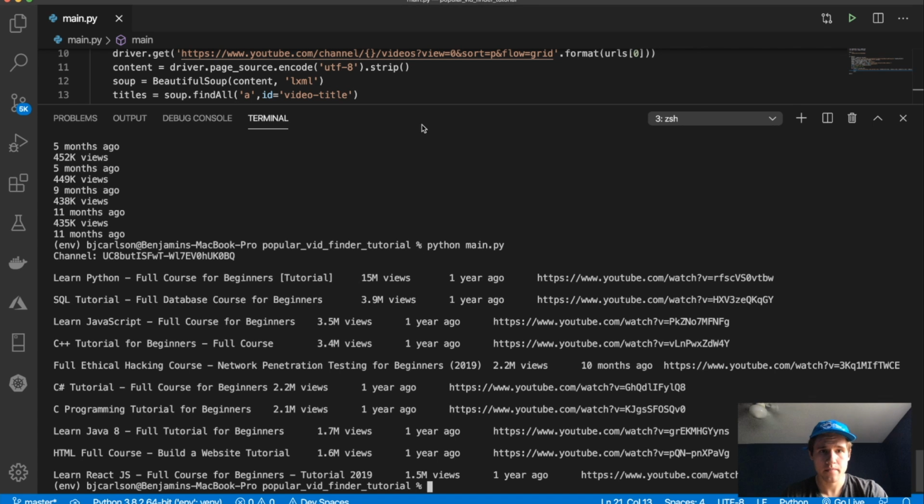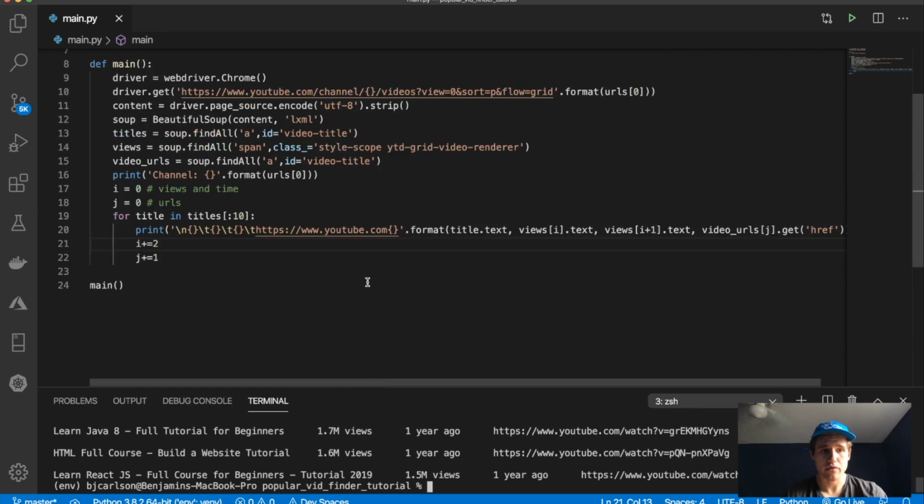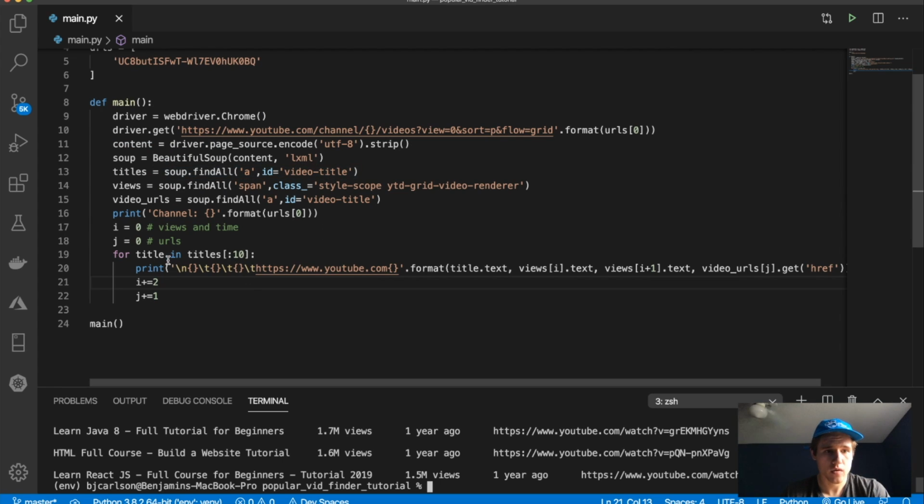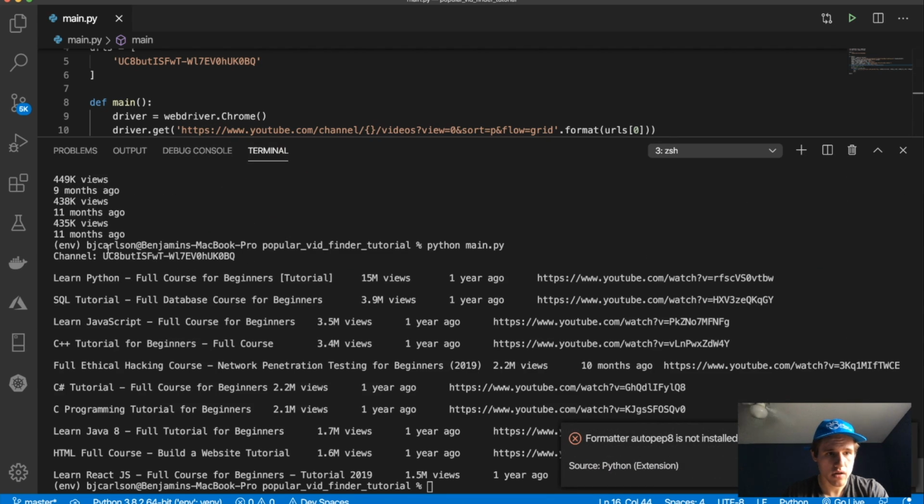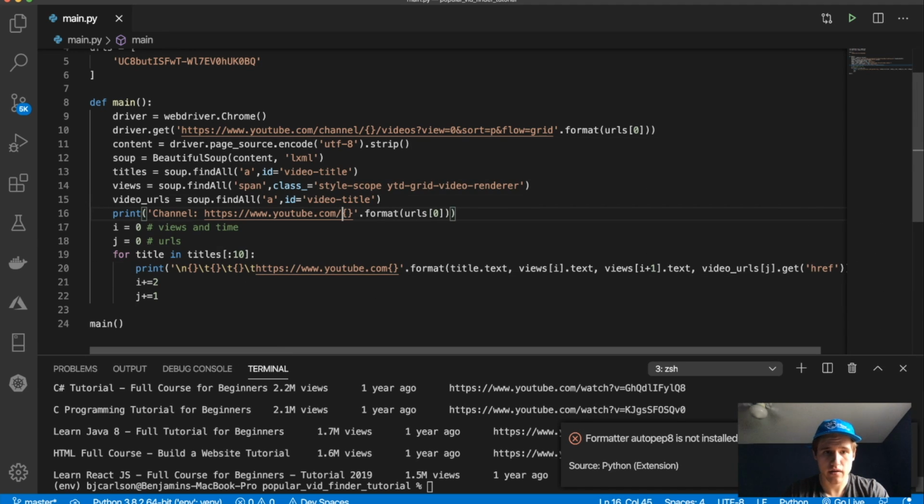So the next thing to do now is, well, we have to add more URLs to our list and loop through all of them and do the same thing, which will be easy. And then secondly, let's change this URL up here because this is supposed to be clickable as well. So we need to add this stuff in front of it as well so we can click that. So let's add those two things. So up here, where we're printing out the channel URL, we can say same thing here actually. So we'll copy this. And then if I recall, there was no slash, so let's add a slash.